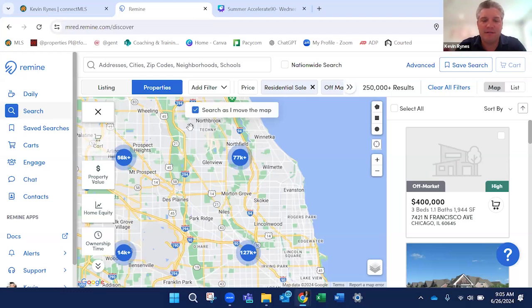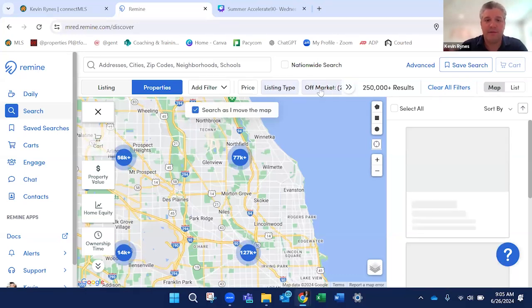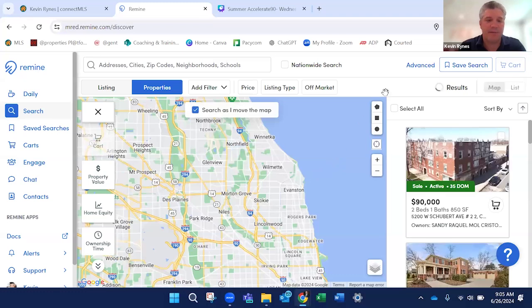The main thing when you get into this tool is asking yourself, what type of information am I looking to pull? And who's my target market, right? Let's use an example of a buyer who's looking to purchase in New Trier School District, for example. I'm going to clear all these filters so we start from scratch, but you have the ability to do it in so many different ways. If you look up here, you can search for a specific address. Let's say you want to drop a pin on this map and then locate properties around it. You can put in a specific address. You can also put in zip codes or different cities, but you can search by school district as well.